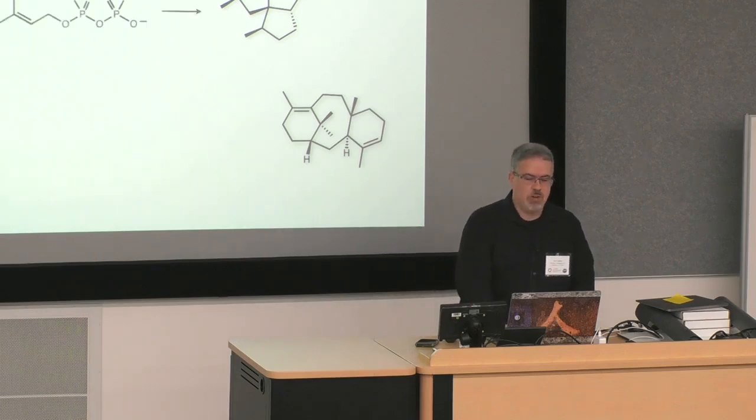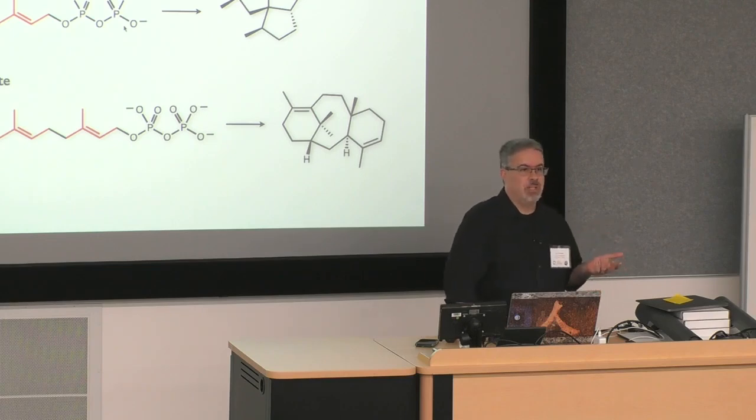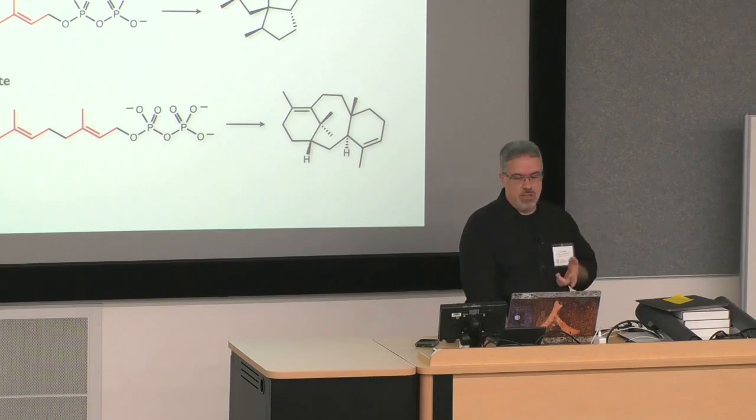But in nature, they're made from things that are less complicated. These are the precursors in nature. So this group on the right of each of these is called a diphosphate group. So if you've heard of ADP and ATP, the DP in ADP is diphosphate. That's the same group here. Okay? And this diphosphate group is connected to just repeating units. So the biosynthesis of these molecules is interesting. You make repeating units and you stick them onto this diphosphate group, and then there's one enzyme that'll turn this simple thing into this complicated thing, or this simple thing into this complicated thing. There are hundreds of different complicated things that have the same number of carbons and hydrogens as this one, and they all have this same starting material, the same reactant.